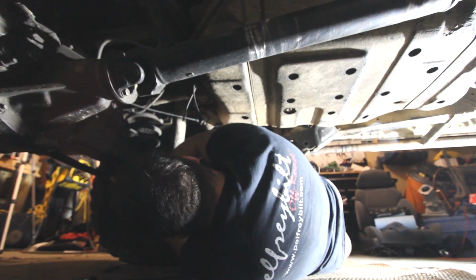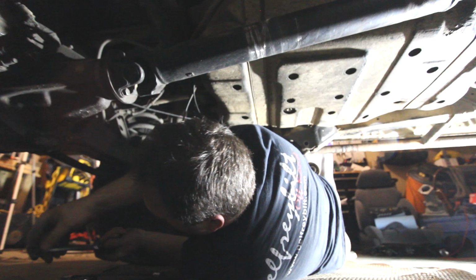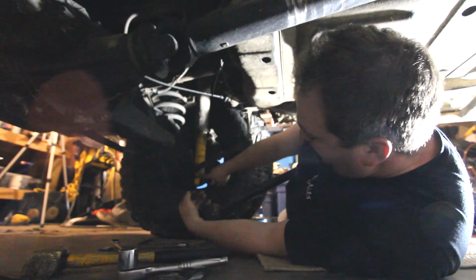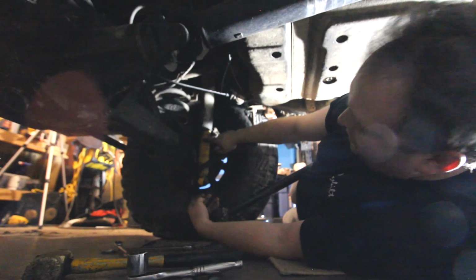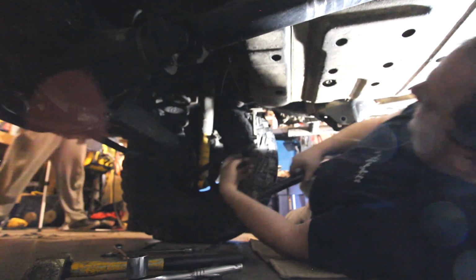You double wrench it? I am double wrenching it. Can I get it not on a ratchet? Because I'm going to break the ratchet. Okay. So guys, I didn't pull the shock the whole way. That means I don't need to compress it to try and get it in, which isn't too hard. I just put a bottle jack in, guys. But I'd likely have to take the tire off.